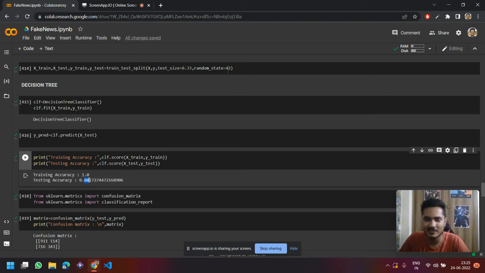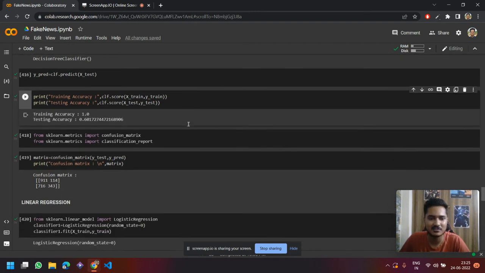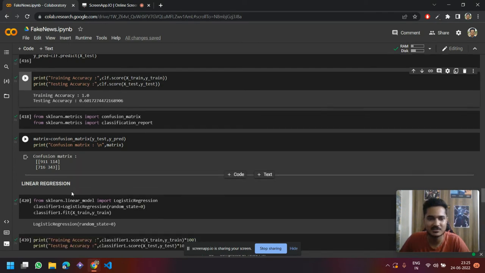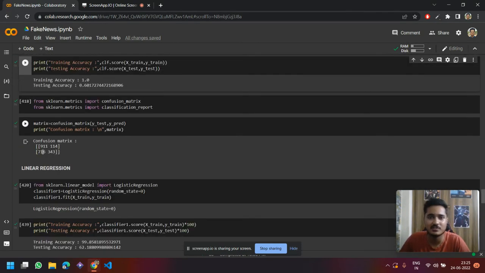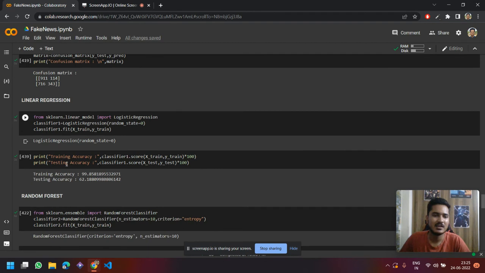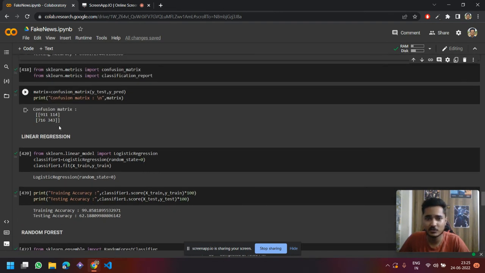60% is fine, it's low, but it's fine. But 1.0 is not acceptable, as it means that this value is too high and it's just overfitting the data, and nothing can be 100% in machine learning. Machines are not perfect, hence we skip this algorithm, and we see the confusion matrix here with the true negatives, true positives, false negatives, and false positives. I don't want to get into that more.